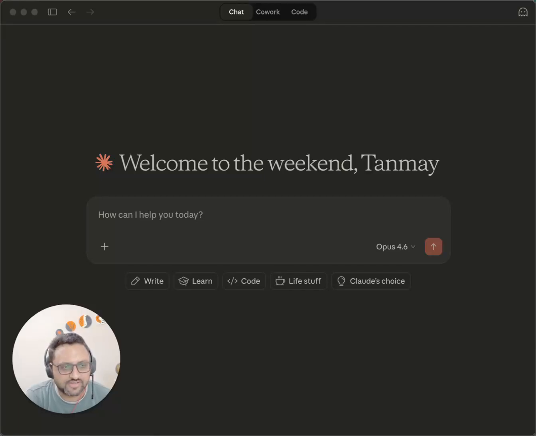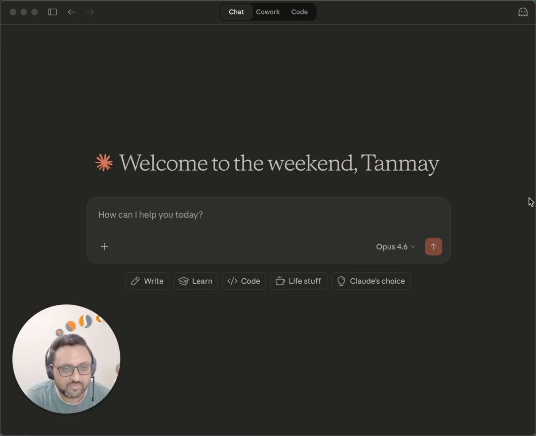Every architecture decision I have seen plays out the same way. Someone proposes microservices, someone else defends the monolith. Three hours of whiteboarding later, the most senior person in the room wins, and nobody documents why. I built a cloud skill that replaces the entire process, and let me show you what it does.